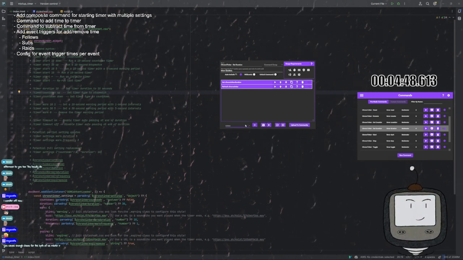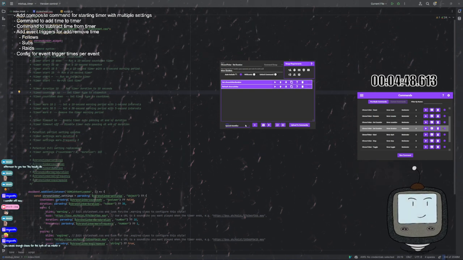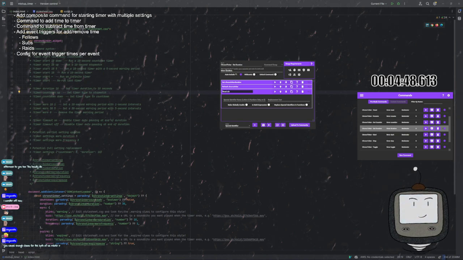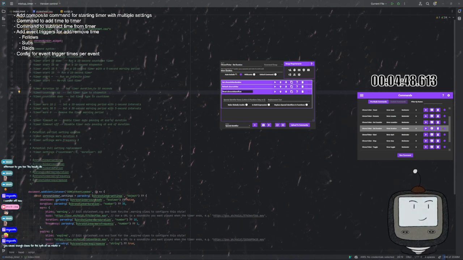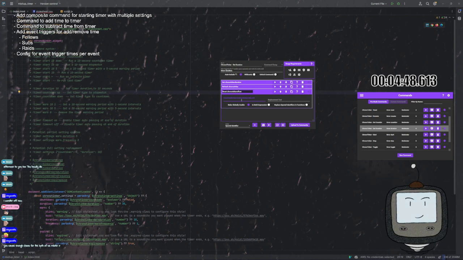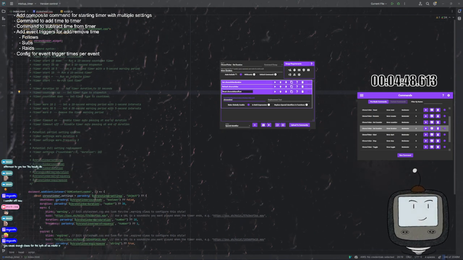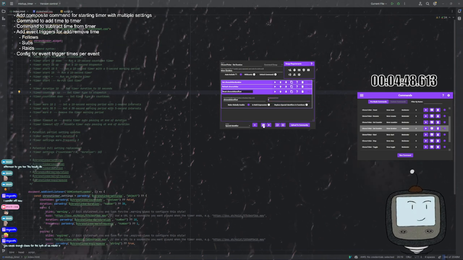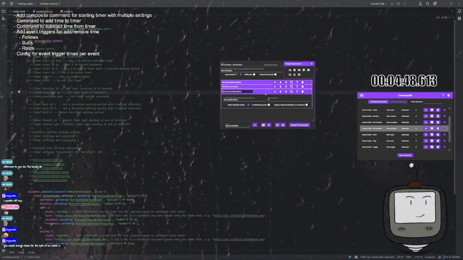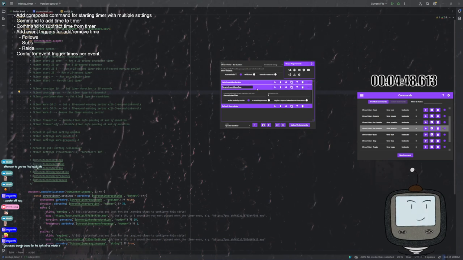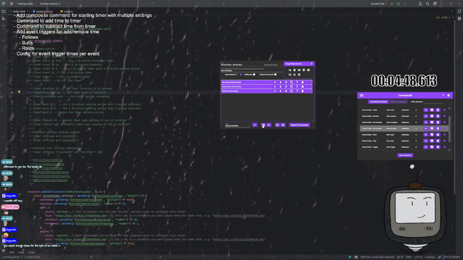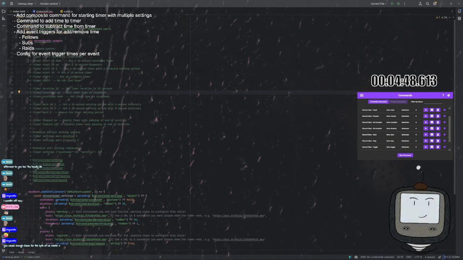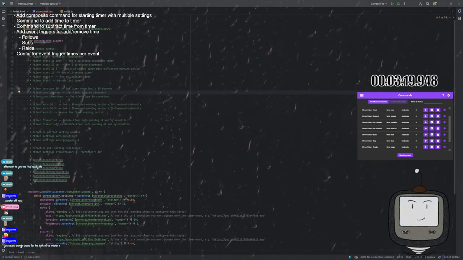Add a special identifier to reset offset, make globally usable, and offset gets set to 0. And then refresh after that. Save that. And timer duration 300.